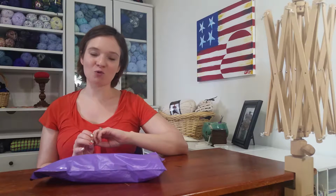So this yarn club, it's 9 months long. It's called the Tristan and Isolde Yarn Club. And so we're going to hear their story unfold with each month's installation of yarn, which has been inspired by the story. So I think this is going to be a really fun way to try some different colors, some different textures. I know she's got some new yarn bases that she's using, so I'm really looking forward to seeing how she interprets this story. And then I hope that I will also be able to use this as a little bit of design inspiration that I can then share with you in patterns.